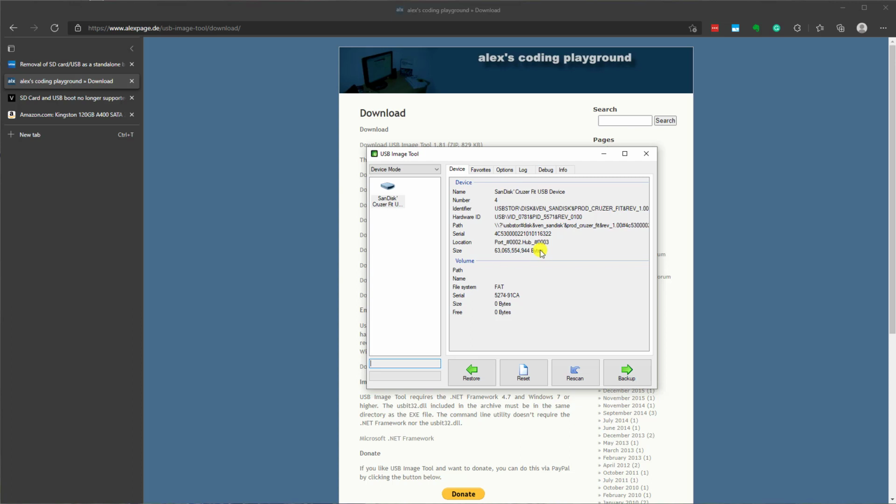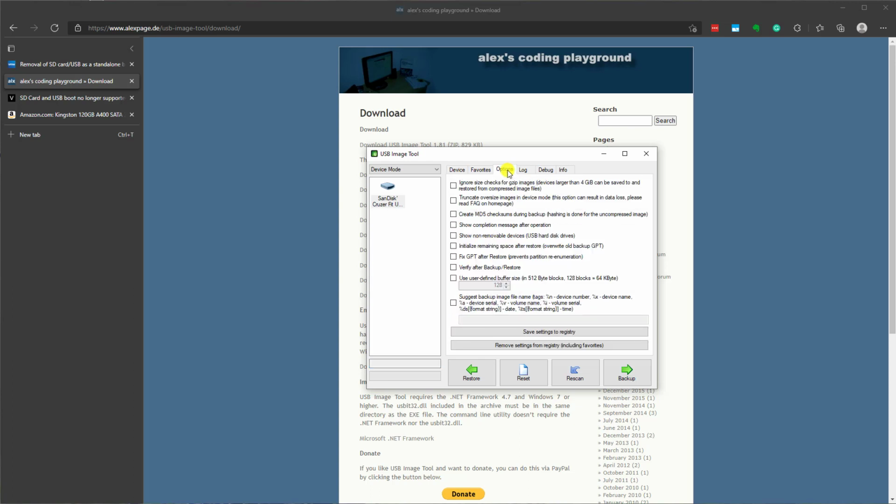So what do we do now? Well, we've got our image. What I want to show you guys is there are a couple of options that we want to enable. As you can see, I don't have anything else showing besides the SanDisk USB drive. So what we need to check is show non-removable devices, USB hard disk drives. I'm assuming this is not a default because of the potential danger of external hard disks that users have mounted and aren't really paying attention to what they're doing. It literally will destroy the data if you restore the image to the wrong device.